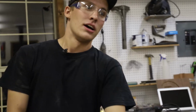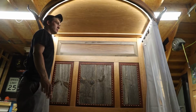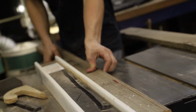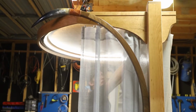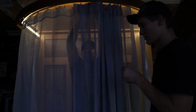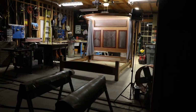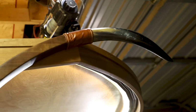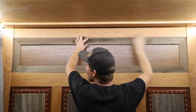These are about to be trimmed around the walnut on the headboard, the part that you'll actually see. So I have to slice up these and mill them down. It is crunch time. I think it's close to 9 p.m. And then afterwards, we have to take apart that bed, which at the moment is still all together, wrap it with bubble wrap, throw it in the trailer, and then Tim and Erica have to drive up to Wyoming. So not a lot of time for screwing around.